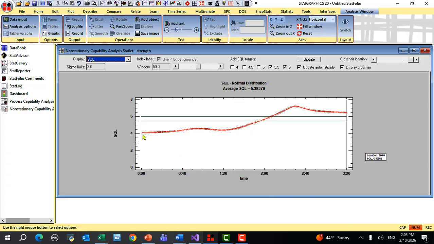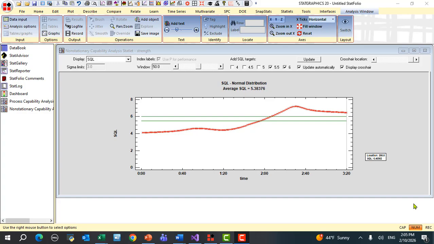We started out at the beginning as being about a 4 sigma process. But by the end, we've actually moved up to a 6.5 or 7 sigma process. That's definitely world-class quality.